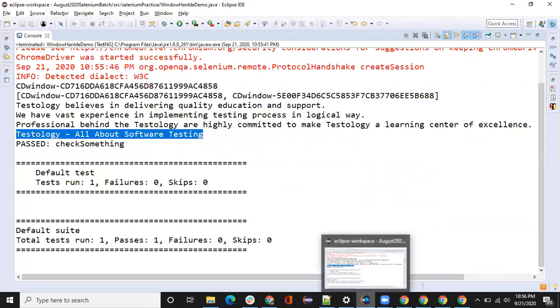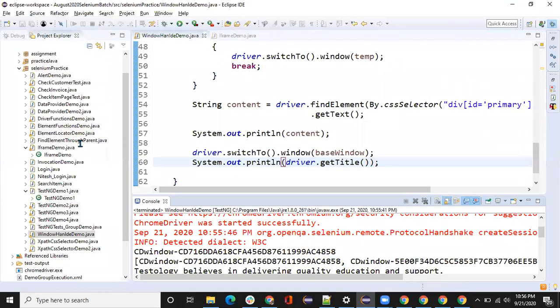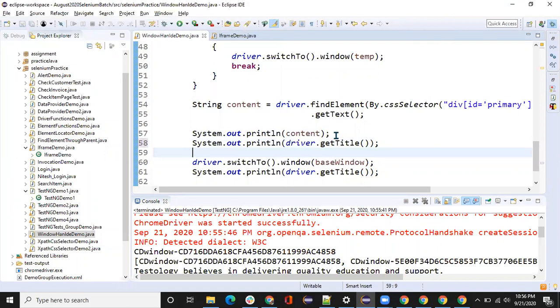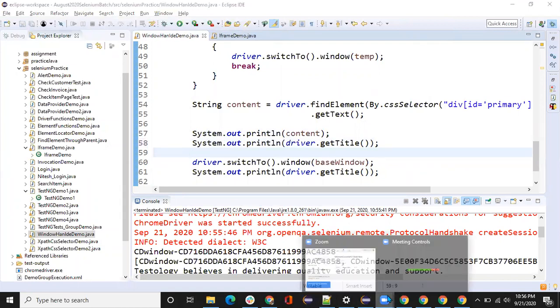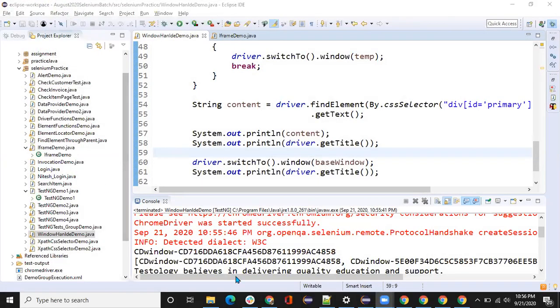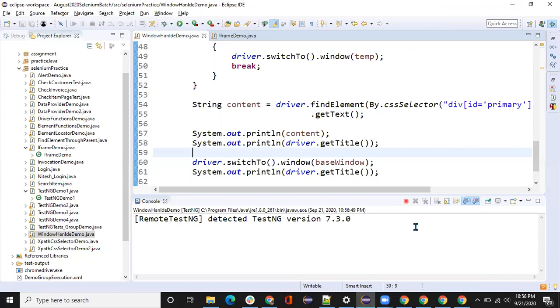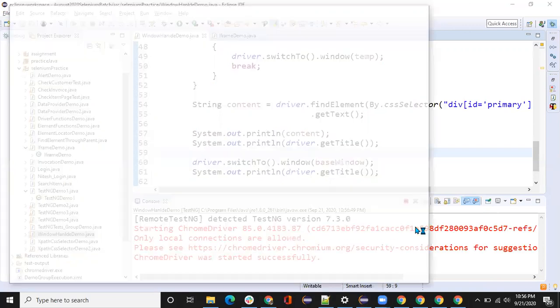If you want to see it has worked properly or not, let's copy this code, and before switching, let's print it. So we are printing it two times, before switch and after switch. So in the first, it should print me white astrology title.